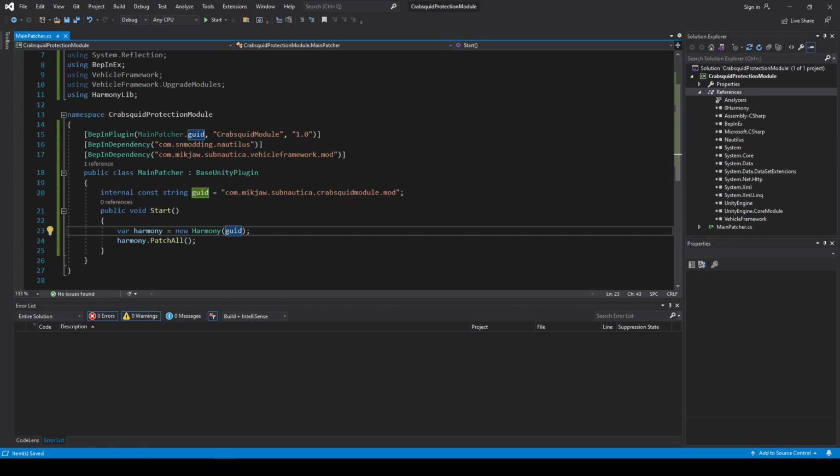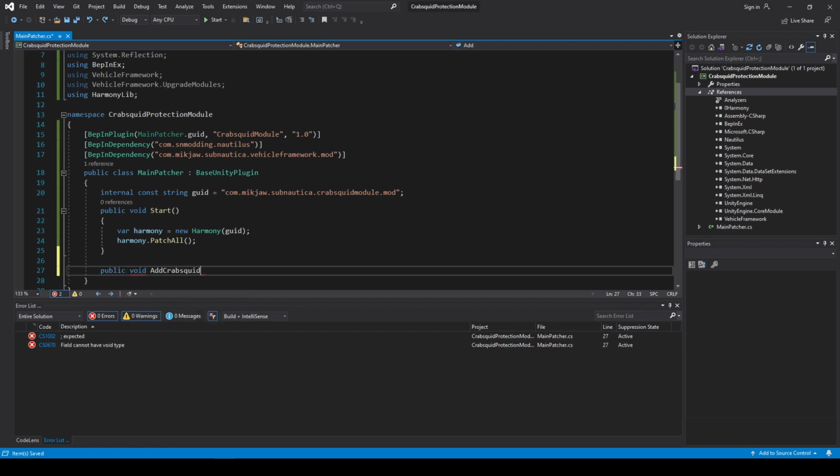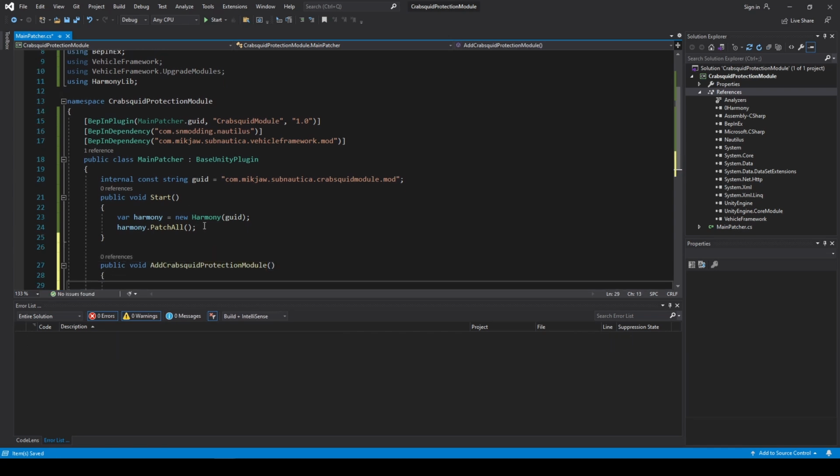So we'll begin setting up the Crabsquid upgrade module. I'm going to start by adding a new method called add Crabsquid protection module. And I'm going to invoke it in start.